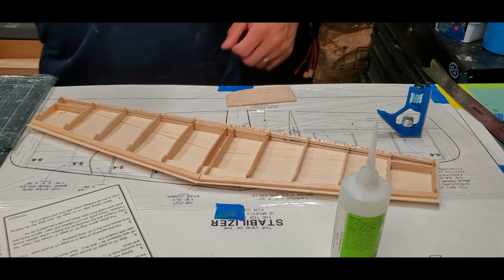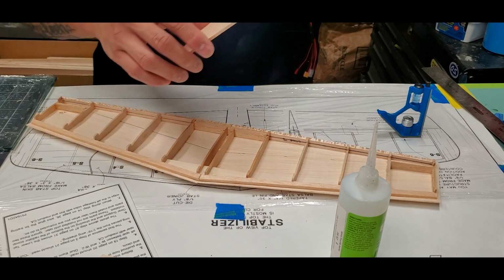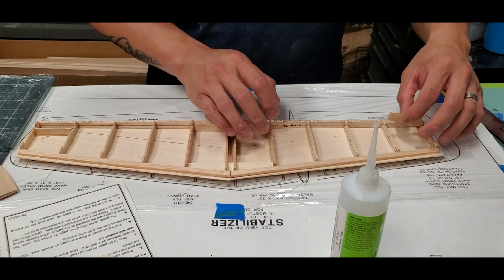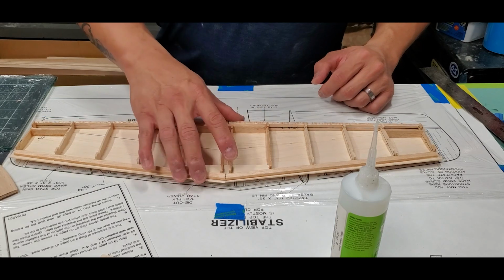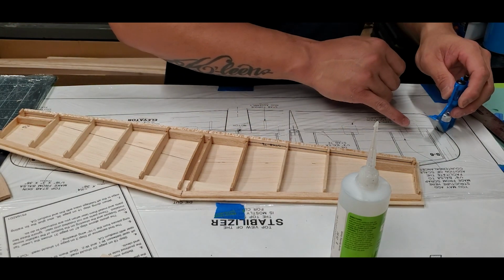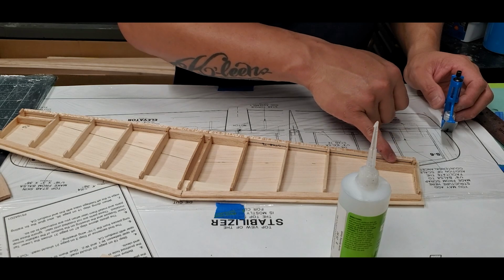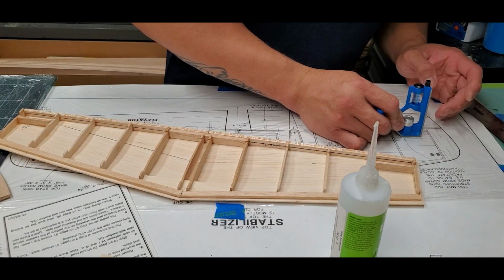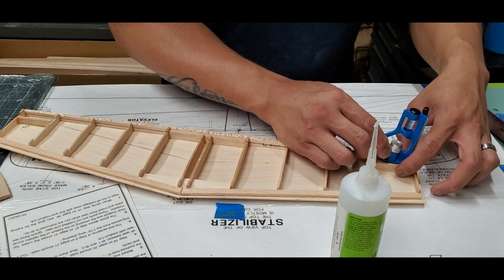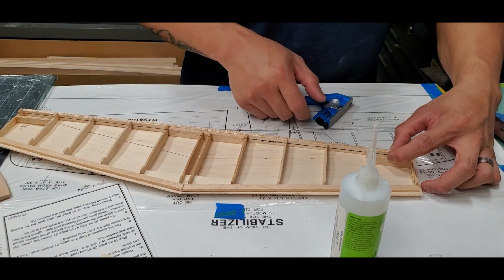So I got this basic 1/8 sheet of balsa from the Top Flite P40 kit. All right, and what I did was just pretty much made just a little cutout type deal, right? Put it right smack in there. Now, gotta make sure, you know, we follow the plans. And so this basically is about 9/16 from the inside of this trailing edge to the inside of this balance tab wall here. All right, so 9/16, and I say roughly this square is about the same width as that. So what I'm using this, I'll just shove this in right there, push it against that, and that's pretty much where mine will be at.